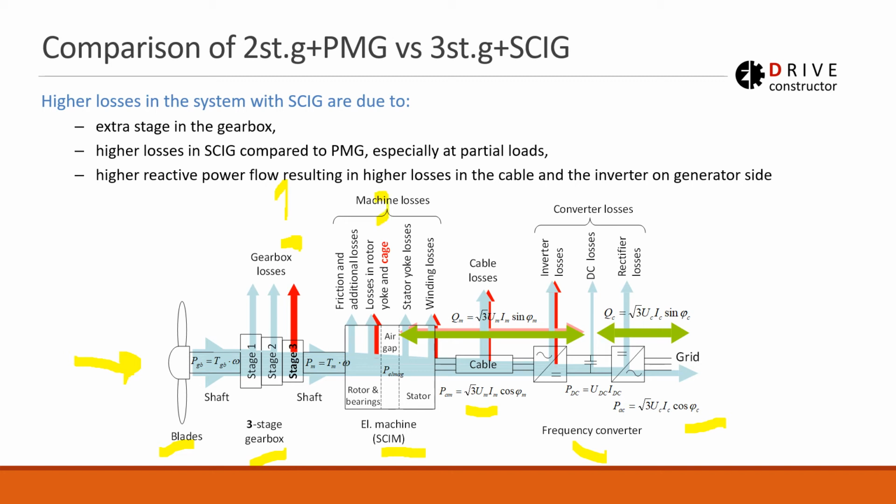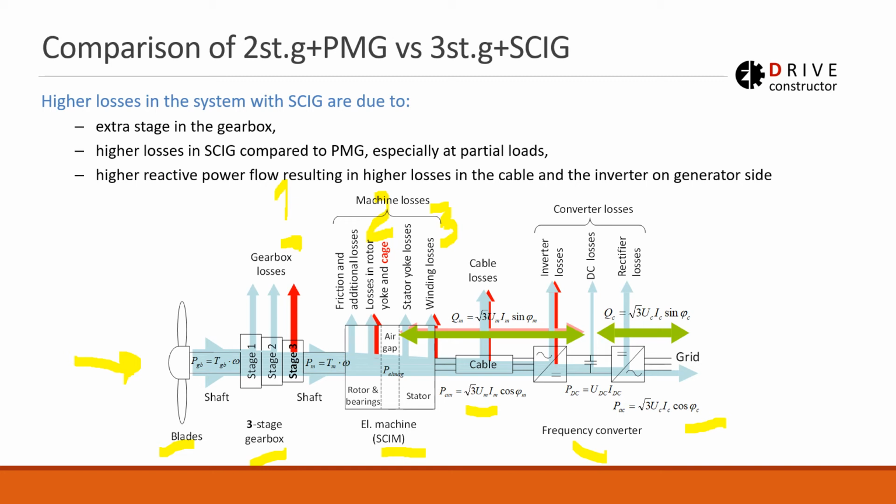So this is the second point where the permanent magnet system is winning. Since we also have high efficiency in PM machines, even copper losses are lower. So it's a third point where it wins something. And actually, because we didn't have the losses in point number 1 and point number 2, we didn't have losses in stage 3 and in the electric machine. So the overall load on the machine is lower. So that's why the winding losses can be low as well, because we just pump less power through it.